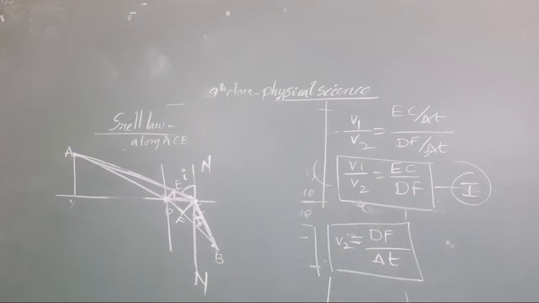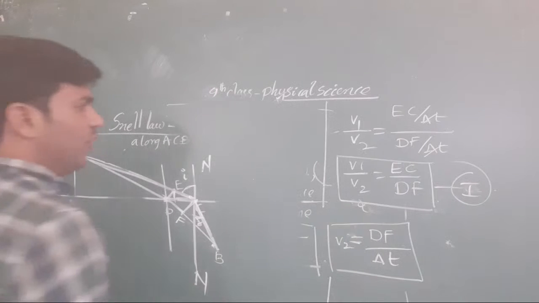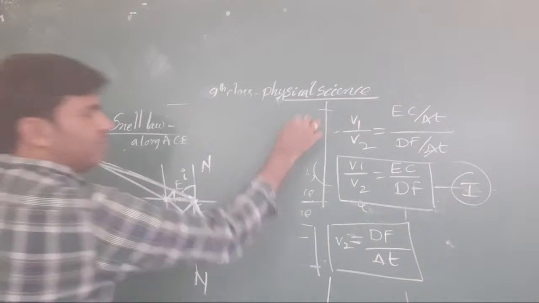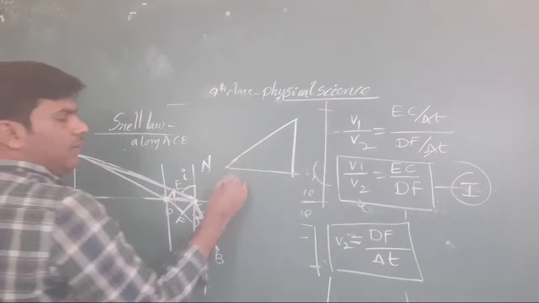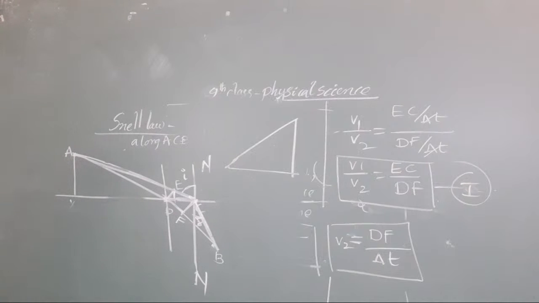And for this purpose we have to take the ACB triangle. Okay, clear or not, all the students? Now we have to find the sine. Is it new for you, the sine angles? The trigonometry angles, we just want to check it here. This is how we take the trigonometric ratios.